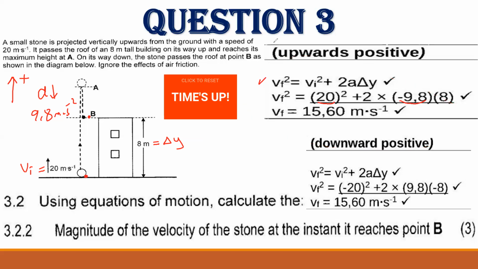So next one, down positive. If you say down positive, what's going to happen? You're choosing the same points, initial and final, still the same. Now you are saying downward positive. If you say that, your V initial is negative 20 and the acceleration is positive. I hope everything is clear. So we have to know acceleration is always down 9.8, and then what direction positive you are choosing, that's important. And you start with two points, initial position, final position, done.